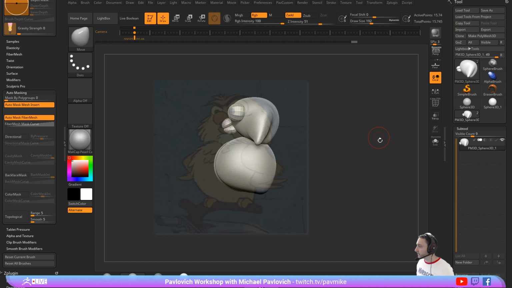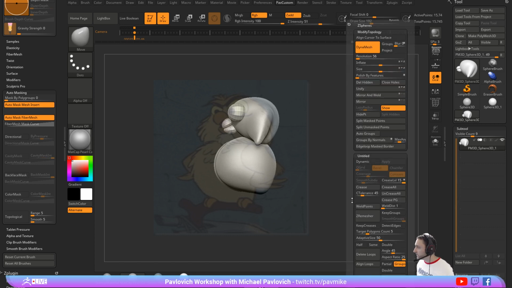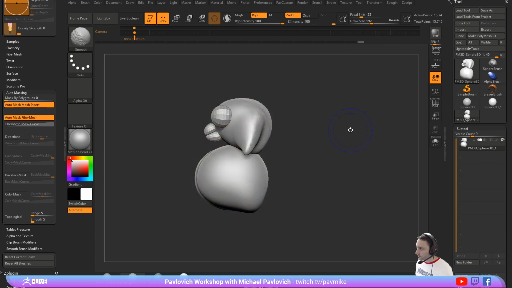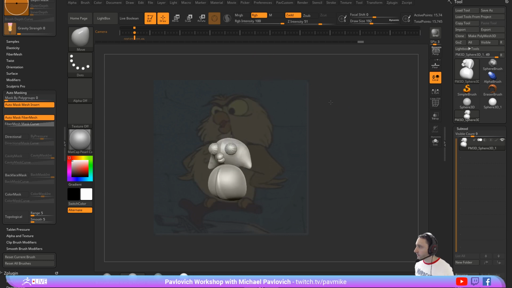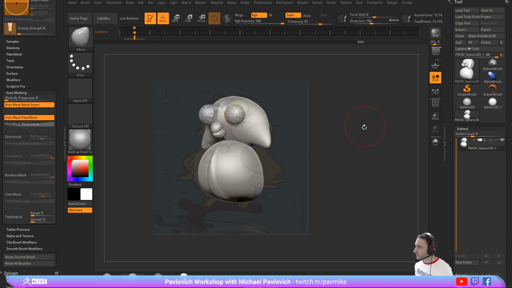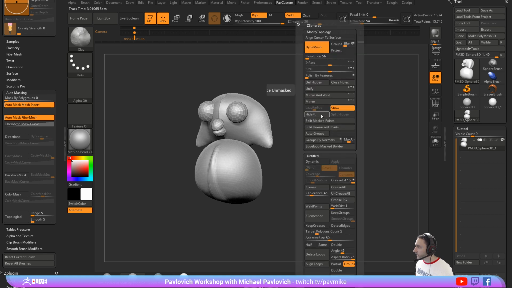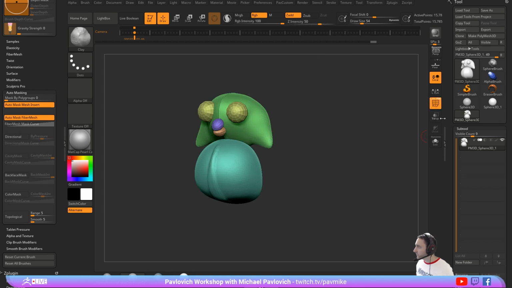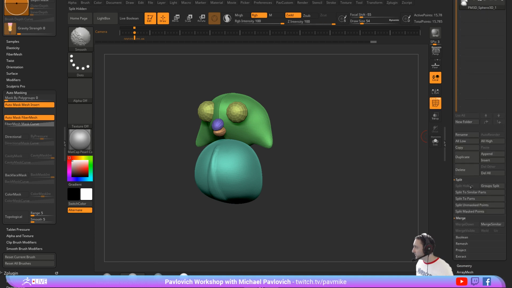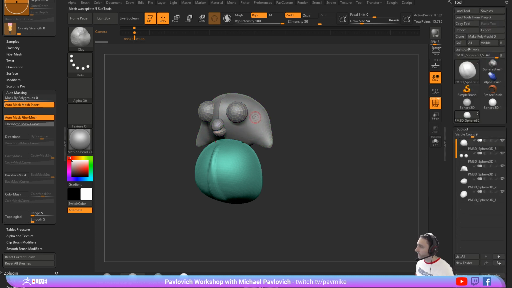In fact, let's do this. Let's merge everything back down, and I'm just going to quickly do, while it's early, a deformation and unify. And then now we can line this back up. So now because we moved a bunch of stuff, let's make sure my midlines match up-ish. And we'll drag this off, and we'll put another one on there. So now, let me go into my clay brush here. Let's do a quick auto groups, and then mirror and weld. So now we have this, and then we go down here to split to group split. Should work fine. So now you have all these pieces here.